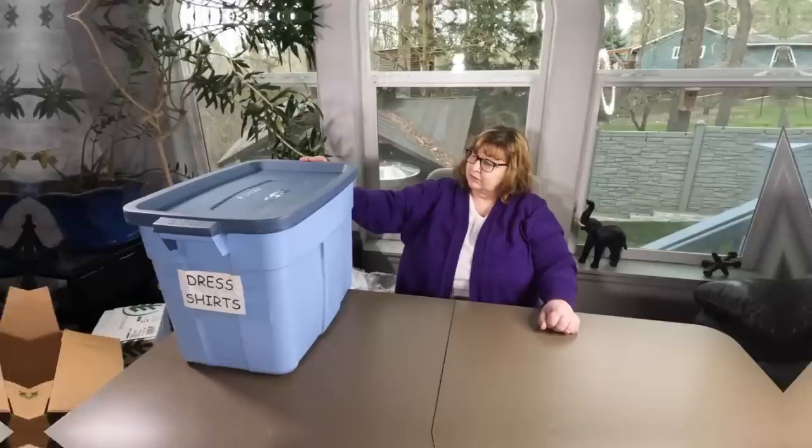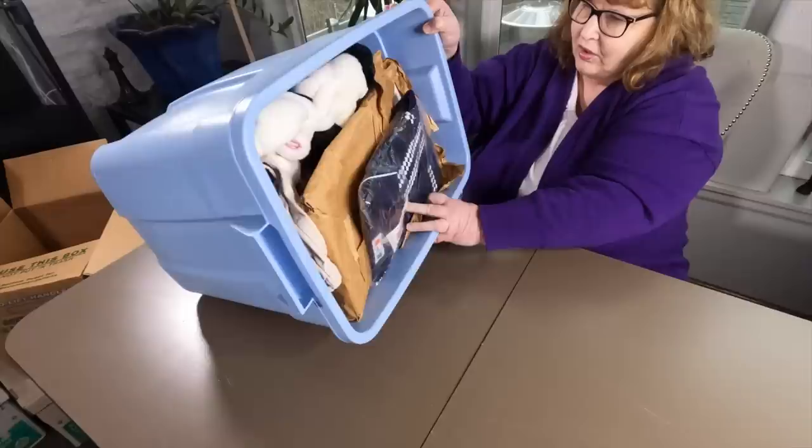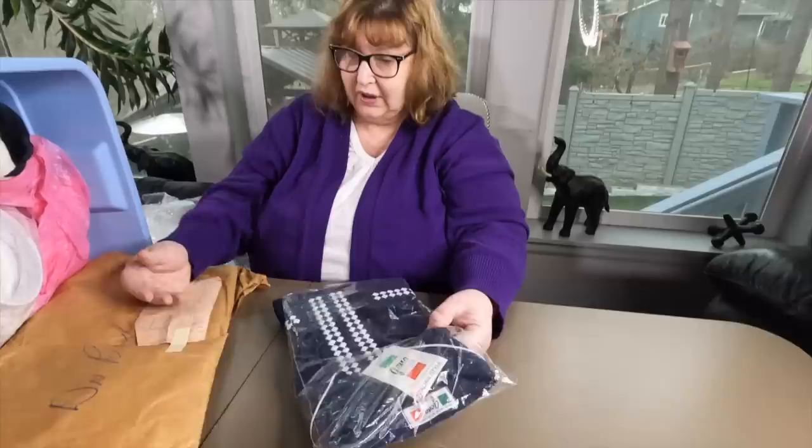All right. You know the deal. Box tub, but we're out of tubs. We only have one more tub, or maybe two more tubs. This one's heavy, by the way. This thing is so full. I say just dump it, or just go like this. Oh, I am. But they're all brand new. And look at this. It's a Gino Italian style shirt.